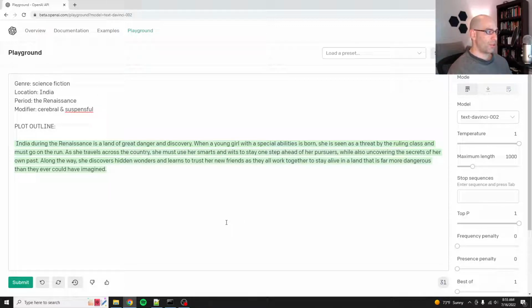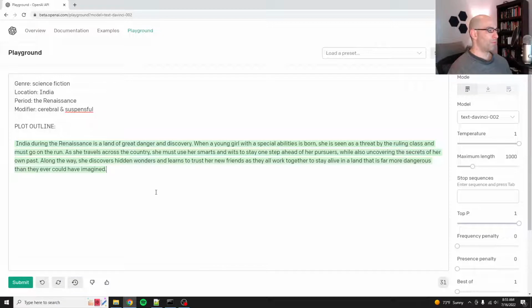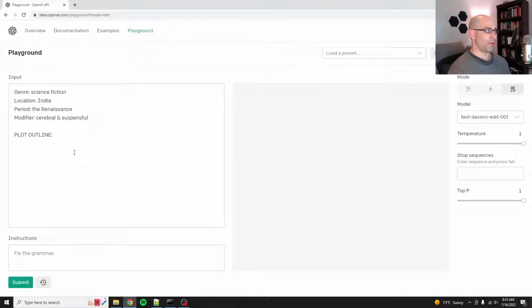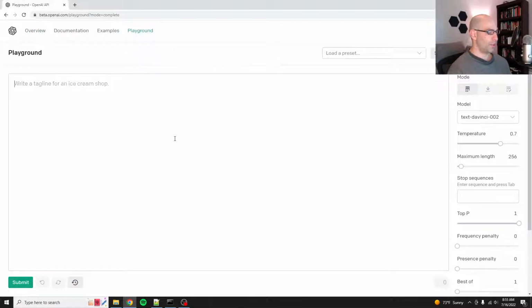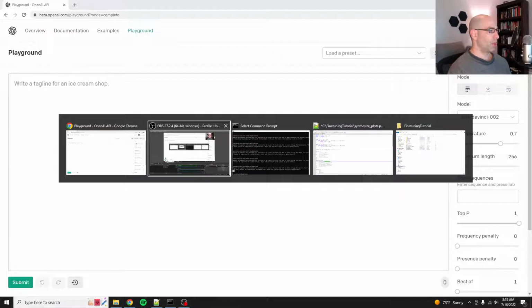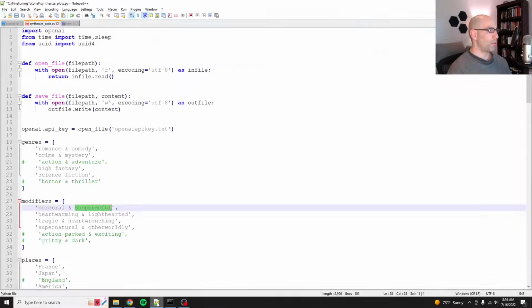So another thing you can do is, once you generate data, and we'll get into this, let me do a quick time check actually. Okay, 8 minutes. We've got just a few minutes left. You can also go in and augment stuff. One thing I like to do is go to the edit model, which is free right now, at least it was. And you can say, make this more detailed. Oops, that's not what I meant to do. Oh, darn, it got rid of what I wrote. Okay, anyways, point being, I'll show you the edit endpoint, and this will be in an advanced tutorial as well. Anyways, let's go back to our work.